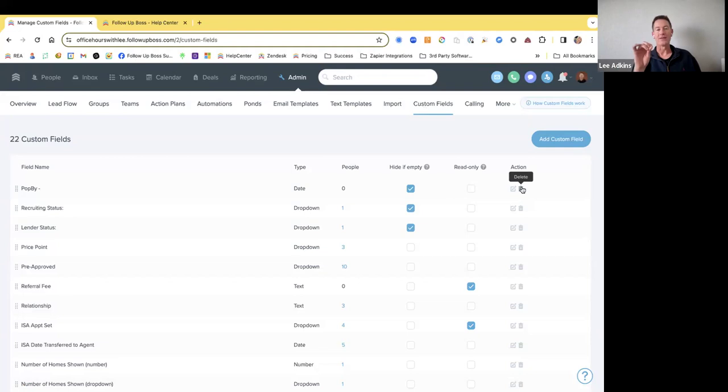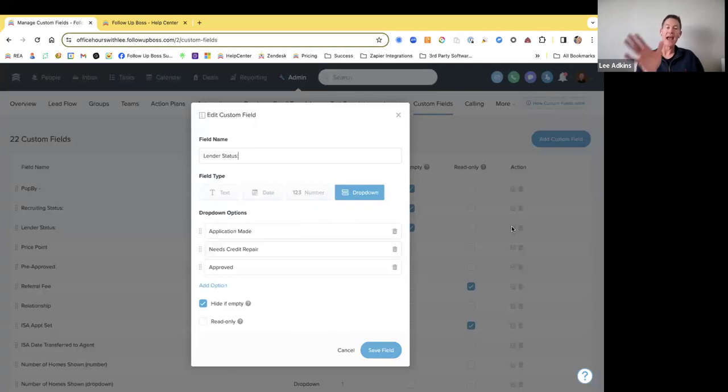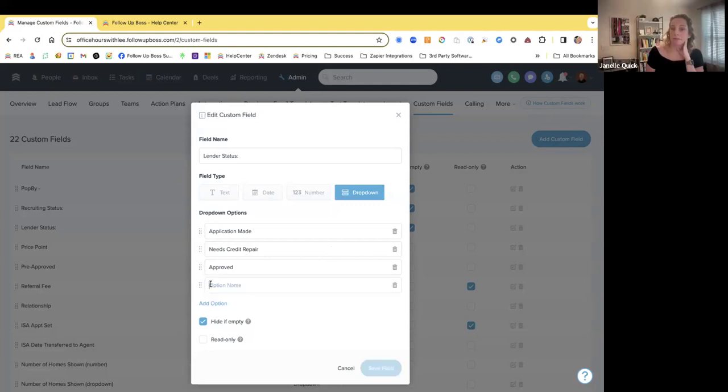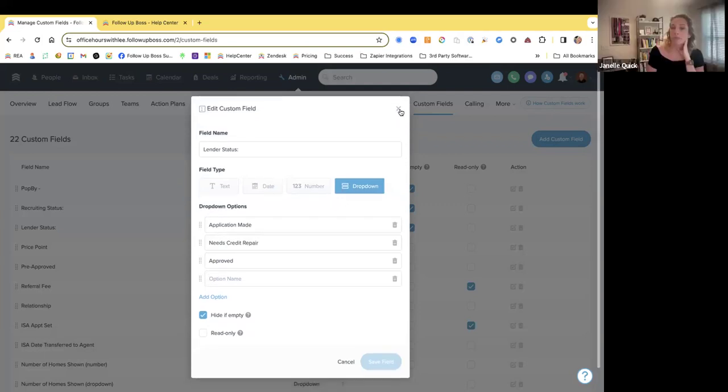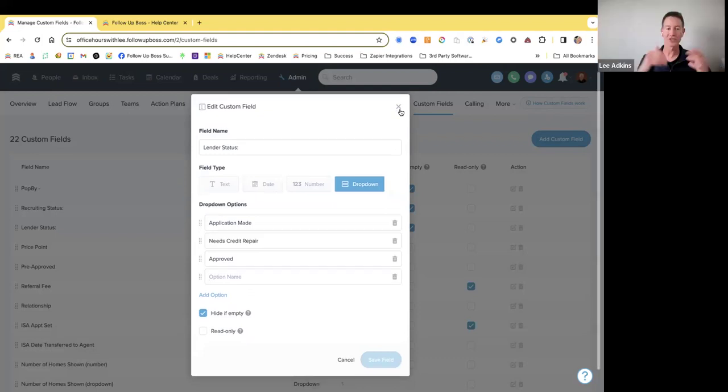Another cool thing about drop downs is you can edit the order and the names of the drop downs after they exist. If somebody gets married and their last name is different in your ISA team, you can change their name and it won't break everything. If you add a new one, you can just add it. I mentioned that you can't change the high level global field itself after you've created it, but in drop downs, you can edit the types. Let's say you want to call it pre-approved now instead of approved. You can just edit it.